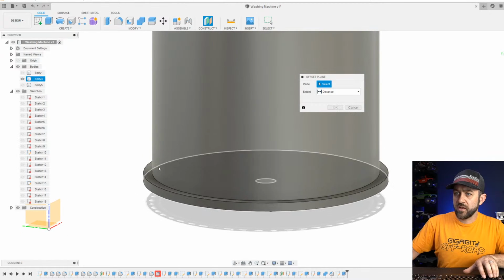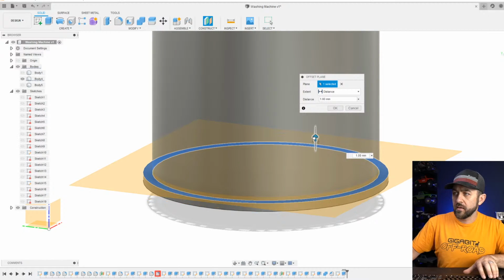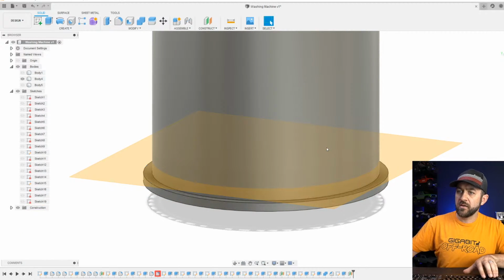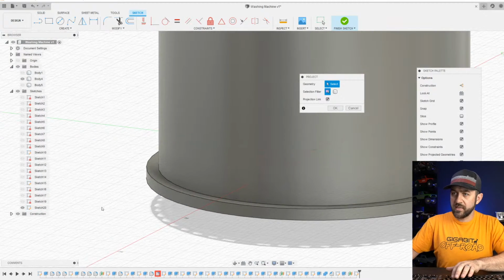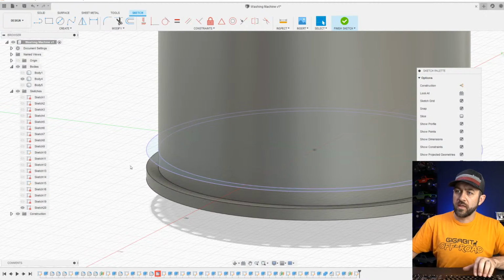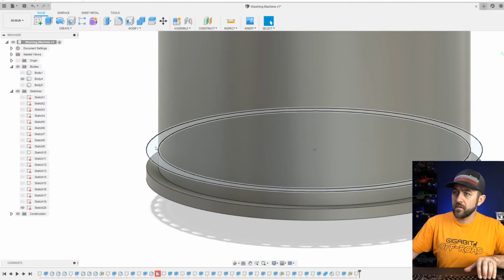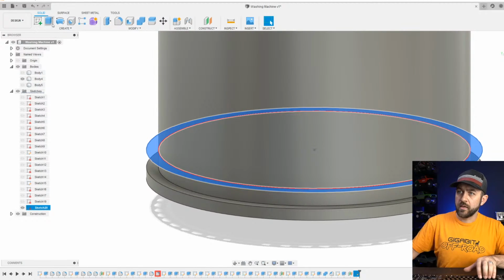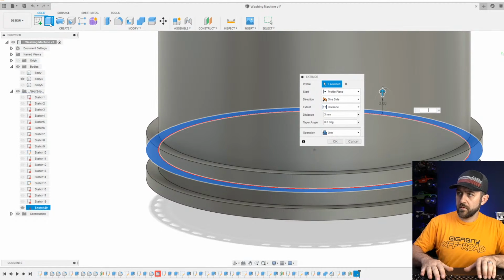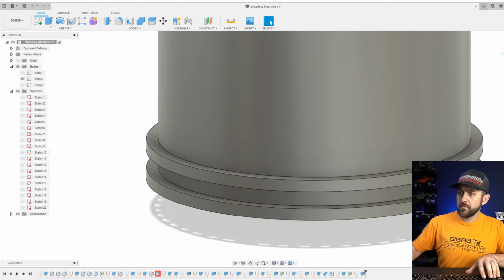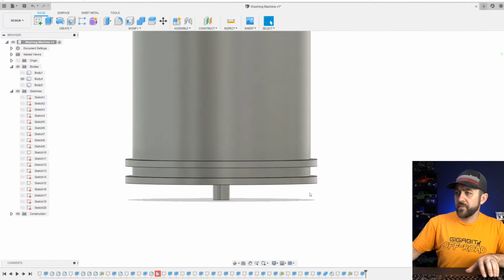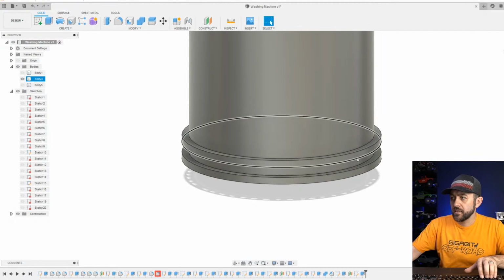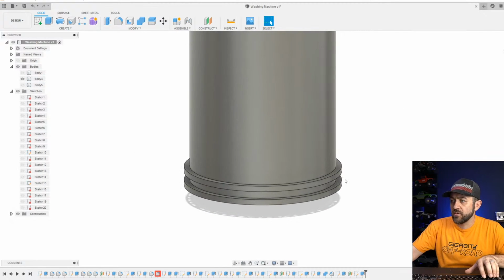We're going to construct an offset plane, maybe 3 millimeters. That should give you plenty of distance for whatever belt you can think of. So now you're just going to have to find a belt to put around that.